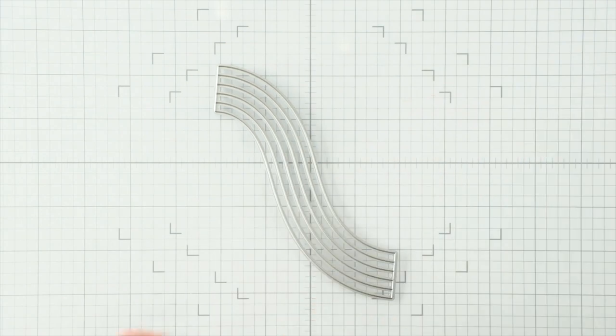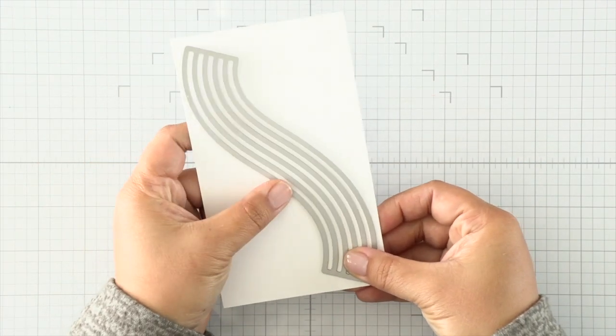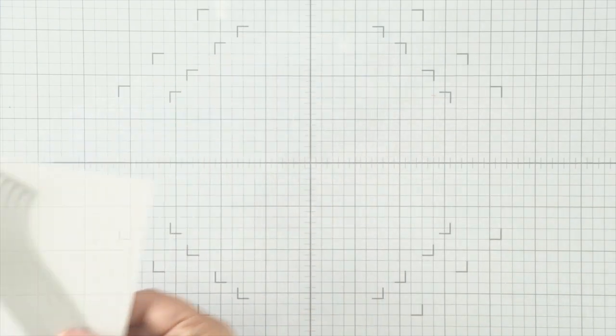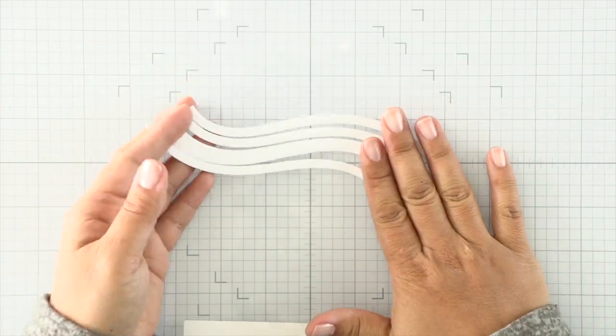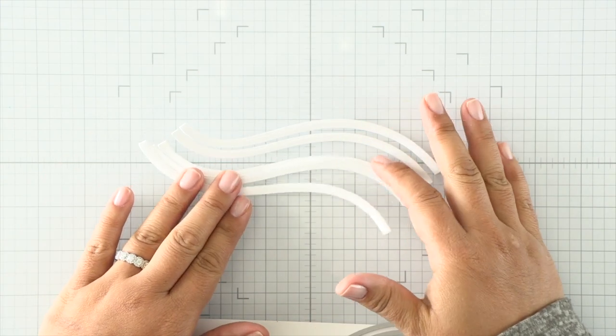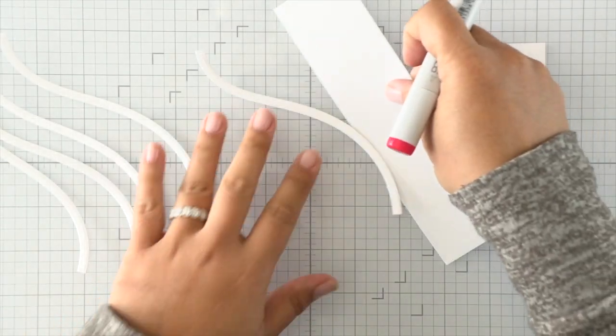To work on my rainbow, this is the happy swish die from MFT. It's just a nice rainbow that's different from the usual rainbow bands. I've die cut that in white because I wanted a specific color palette. We're going to be coloring these bands with Copic markers, which saves me some time from having to die cut in several different cardstock colors.